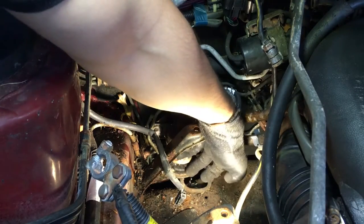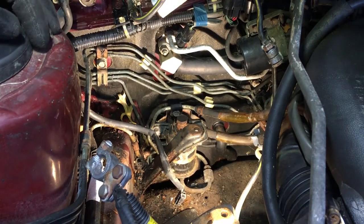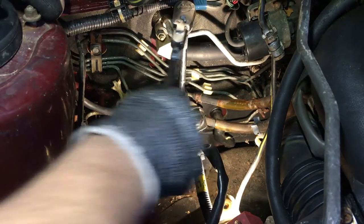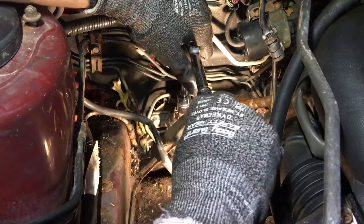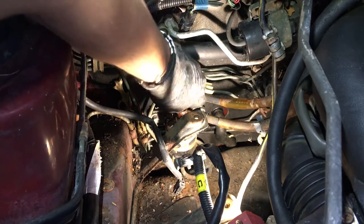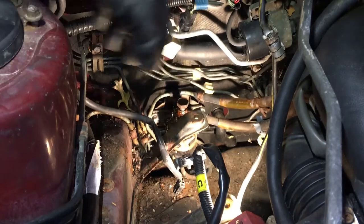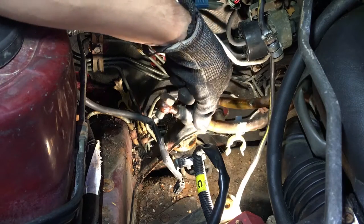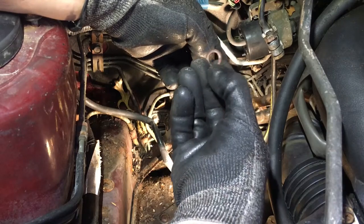Down here, there's a hard line. I have to disconnect it from right there. And up here is another line I have to disconnect. This top one is going to be a 19. So crack that loose. There we go. There's the bolt. These are one-time use, so I have new ones to put in.